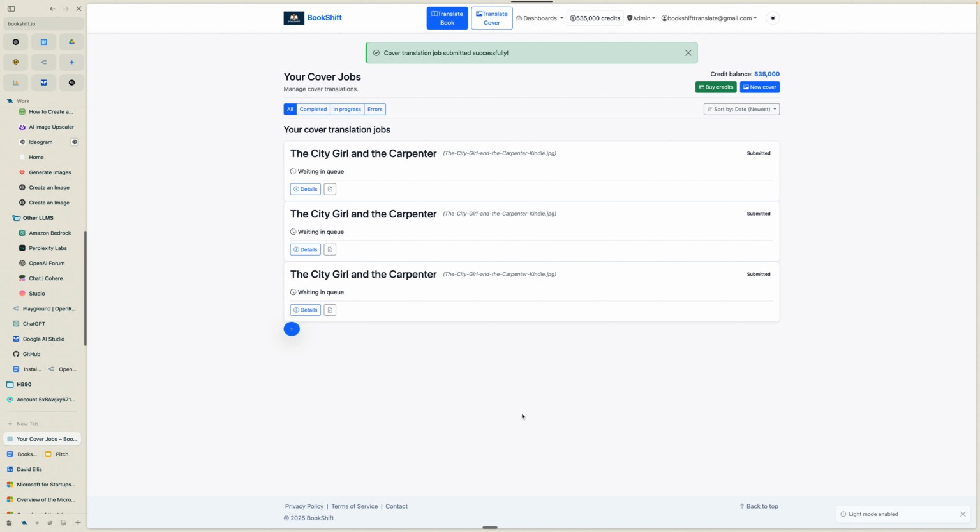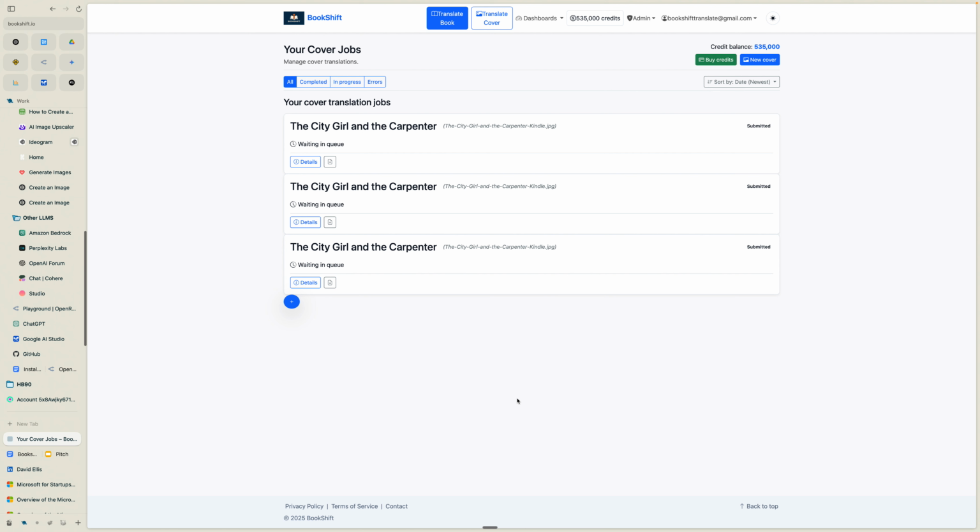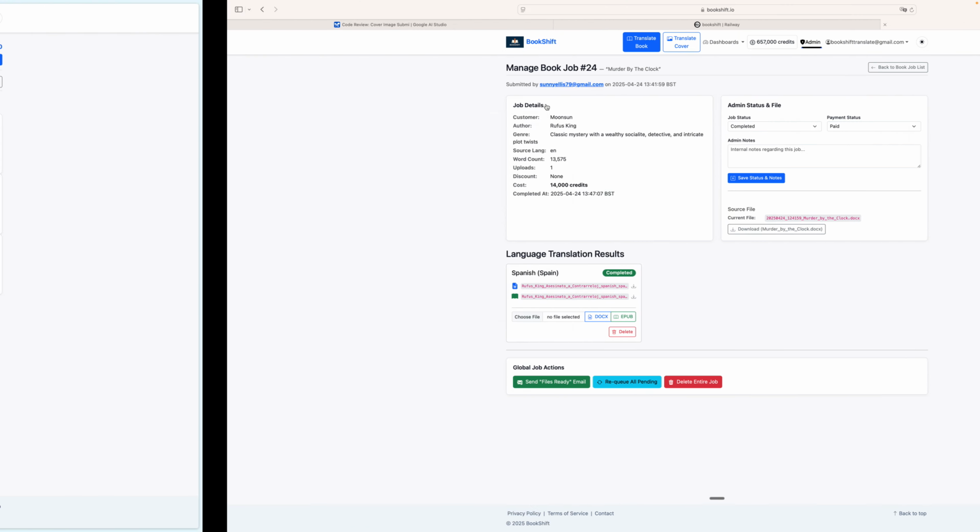This bit still has a bit of human in the loop for doing the translating of the covers. However, there have just been some new tools released, like OpenAI have just yesterday released their image generation API. So hopefully we should be able to fully automate this soon. Yeah, and that's about it for that.